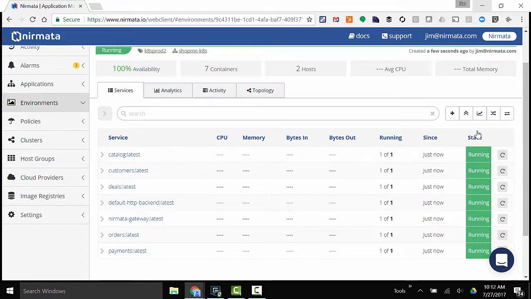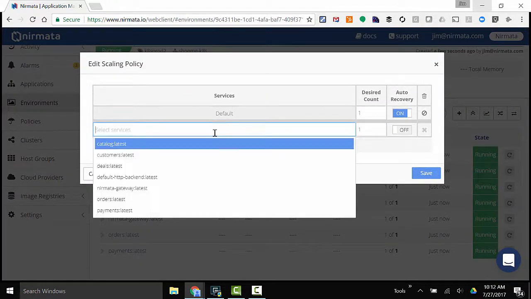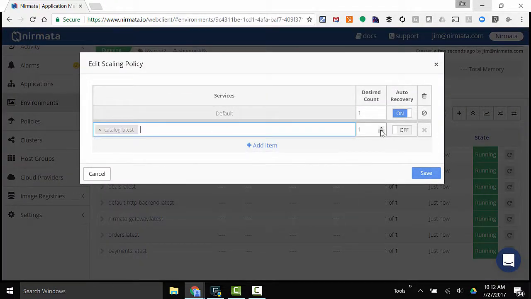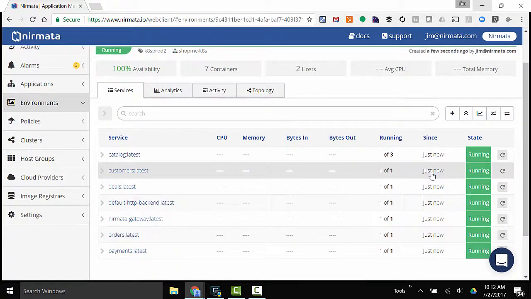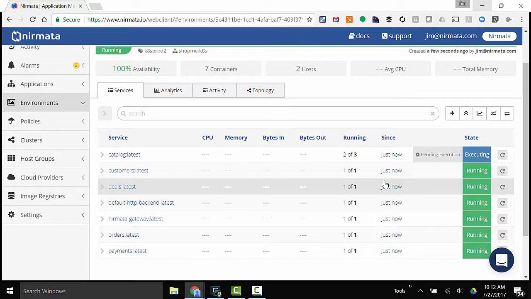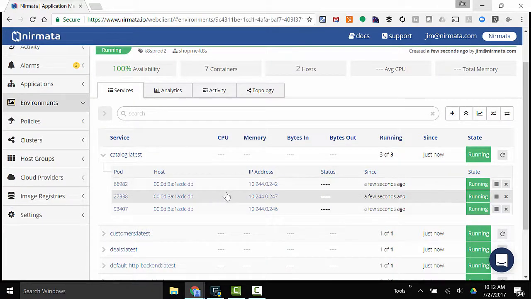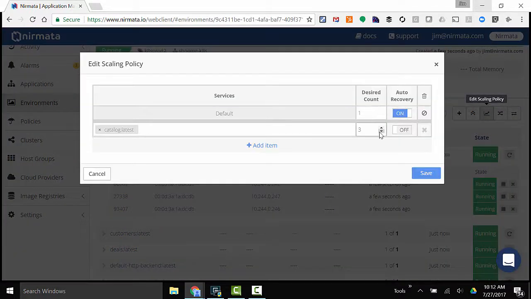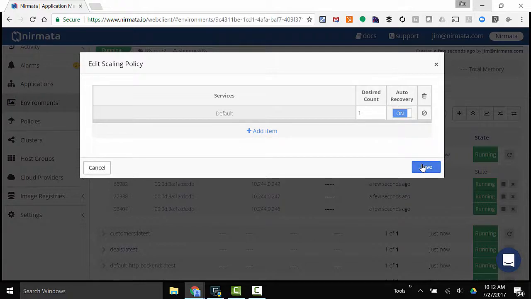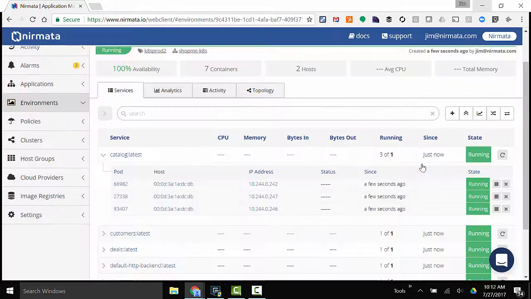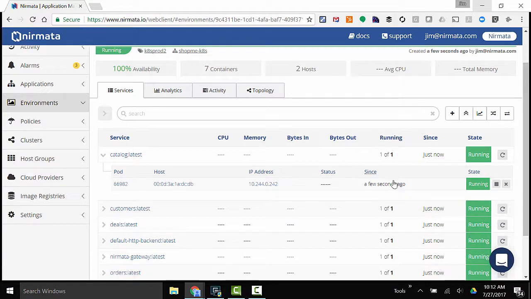But beyond just deploying the application, there's a lot of different interesting things we can do now to manage the application. So say, for example, I want to rapidly scale up a service, and in this case, we're doing it directly through the UI. But this is also possible through automation, through REST APIs, through alarms, and some of the other features that we have in Nirmata. But you see, in a few clicks, I'm able to scale up or scale down services. If I remove that scaling policy rule, that service will automatically go back down to the size of one pod instead of running three pods like we had before.